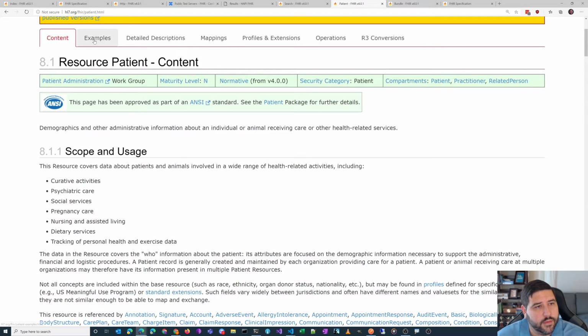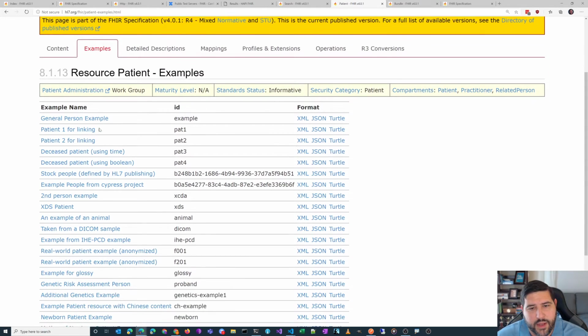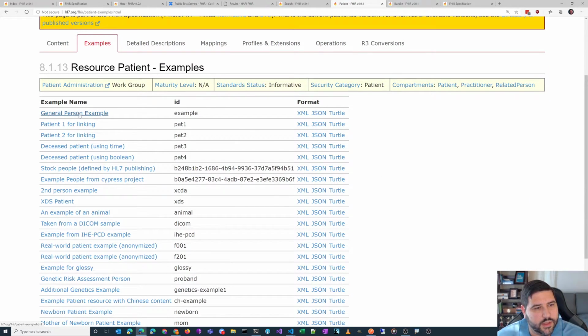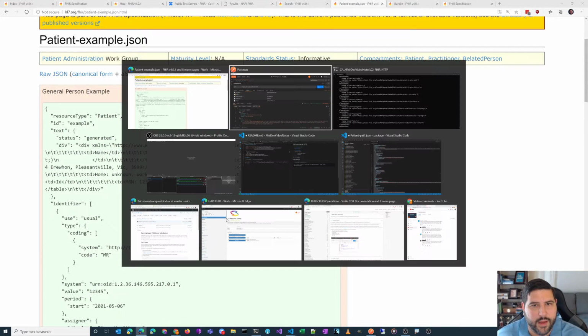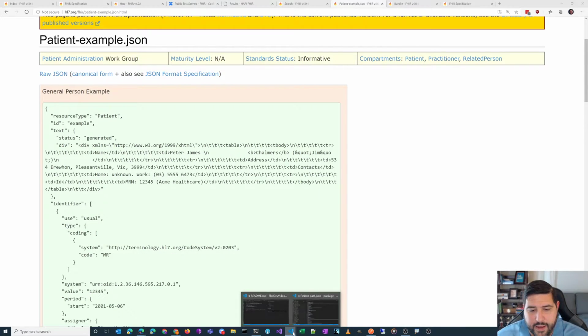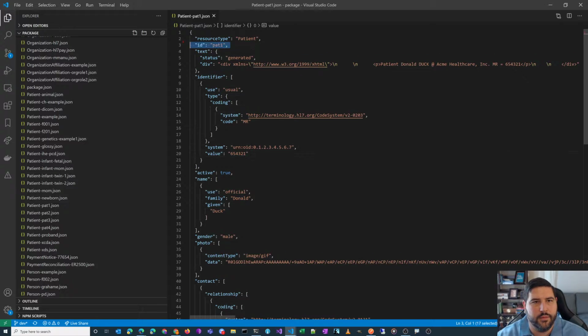We have a tab examples, and we can actually look at them here as well. So you can see there's a general person example, and we can look at a JSON version of this. Or if you download that package, as I have, then you can come here and see all of the different examples all in one nice directory in your code editor of choice.